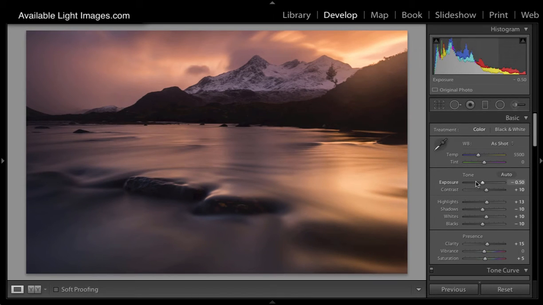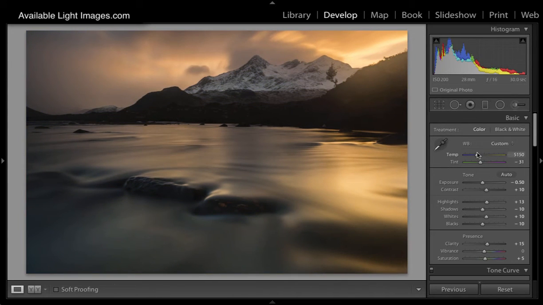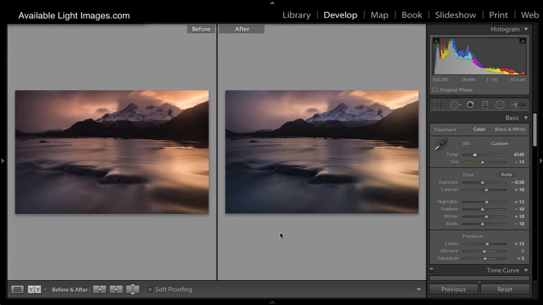Now, anything we do to the mood of this image is going to be in terms of color. At the moment, it's a very rich sunset image. We can cool that down or use the picker here to try and find a more neutral white balance. And you could actually go quite a long way into cooling this image and still retain the warm, rich sunset tones. If we compare that to where we started, it is a significantly cooler image.